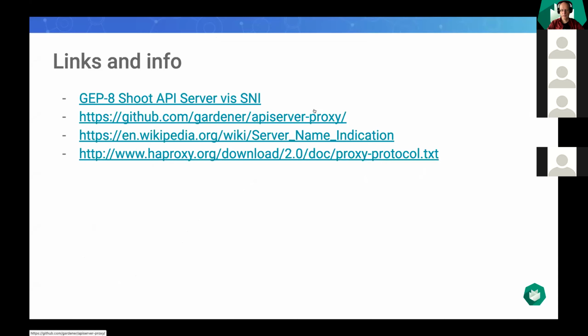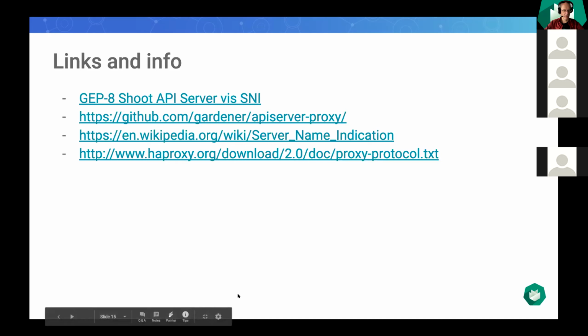We have the sidecar which is running there, we have the SNI, and then finally the proxy protocol specification, which you can more or less have a look into. So I think this is from my side. If there are any more questions. Okay, it seems not.